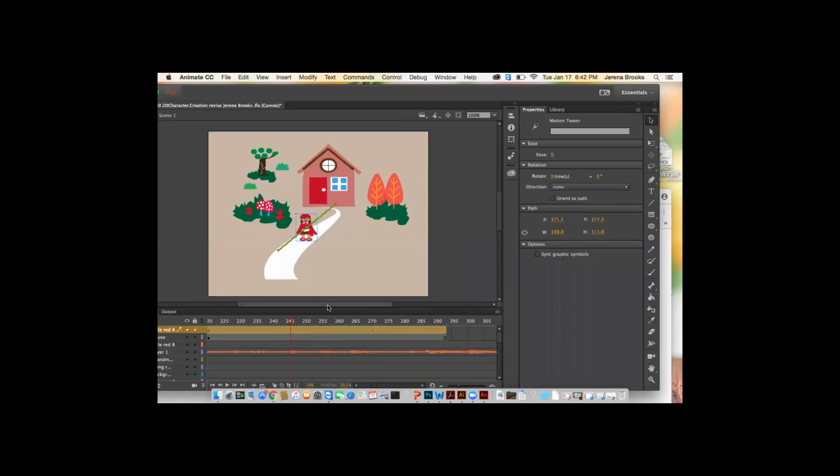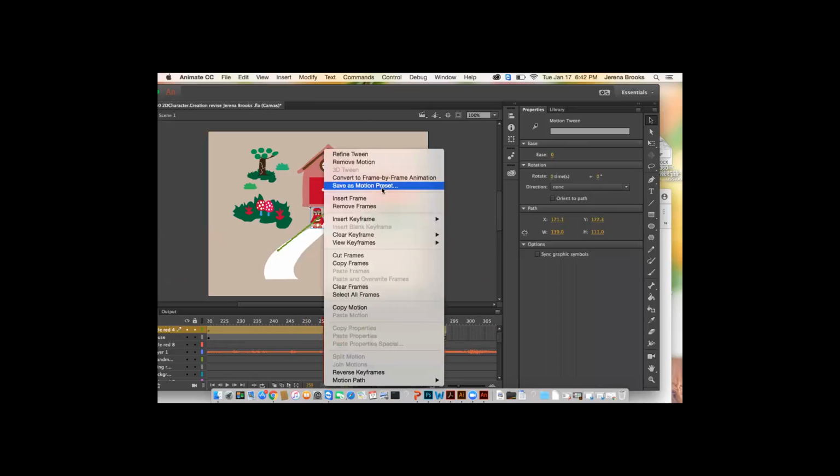Go to frame 250. She's still good there. Try 255. And she starts getting off right there. So right click, insert keyframe all.